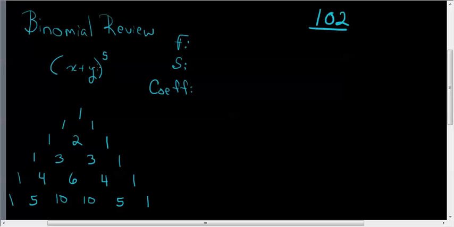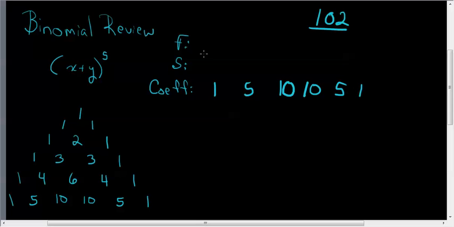If we had x plus y to the fifth, we would create Pascal's triangle. Remember, x plus y to the 0 would be 1. X plus y to the first would be 1x plus 1y. And then the coefficients of x plus y to the fifth will be 1, 5, 10, 10, 5, 1. So here are the coefficients. The first term would have a coefficient of 1. The second term would have a coefficient of 5. 10 for the third term. My pen quit. 10 for the fourth term.